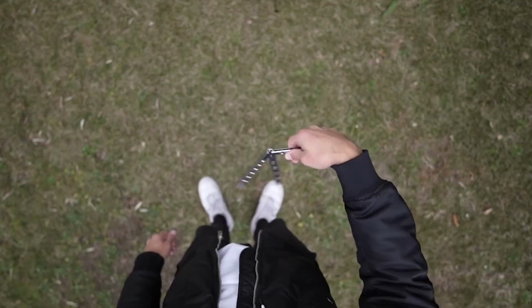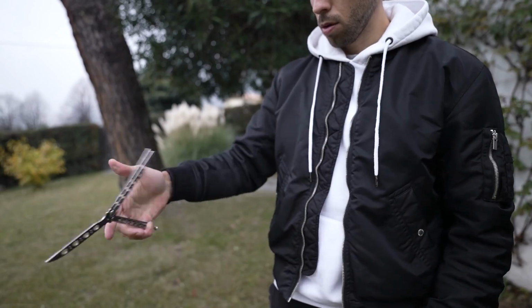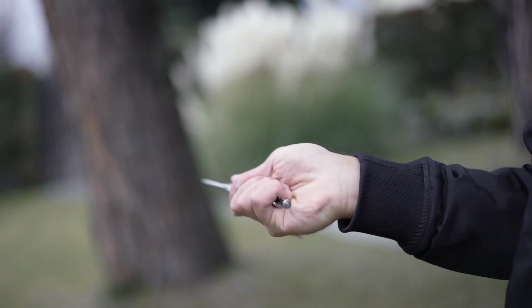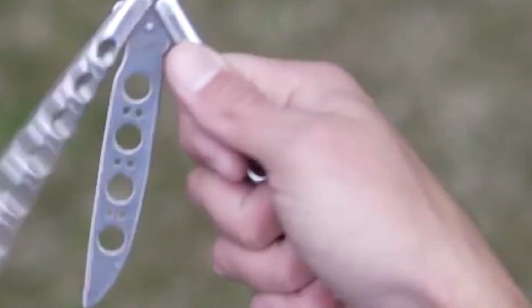On the third day, I was getting really smooth on the open and the close, and the Y2K was getting better too. I tried to learn a new trick called the wrist pass, which is a way to open the knife by holding onto the bite side, but if you do the basic open while holding the bite side, the blade will cut your knuckles up, which is not ideal.